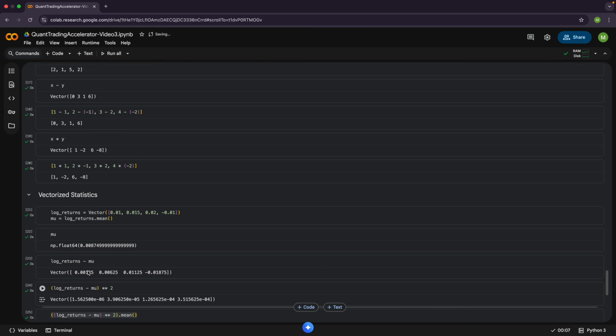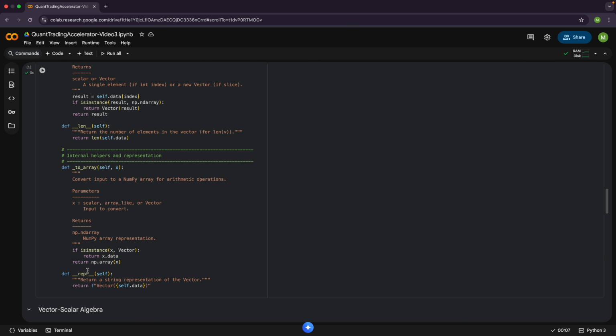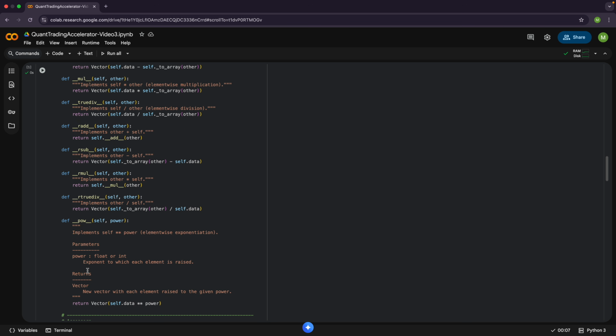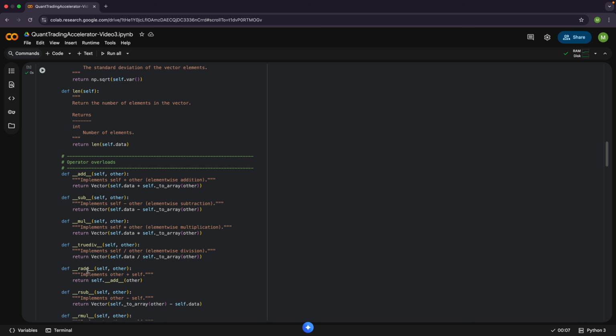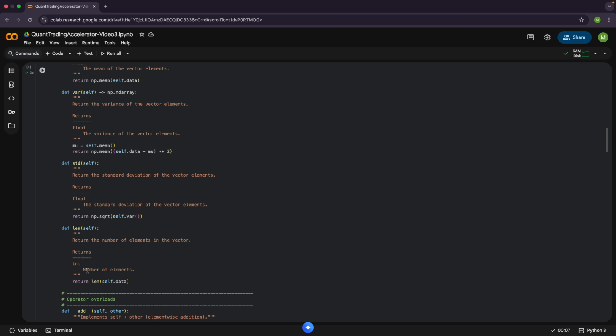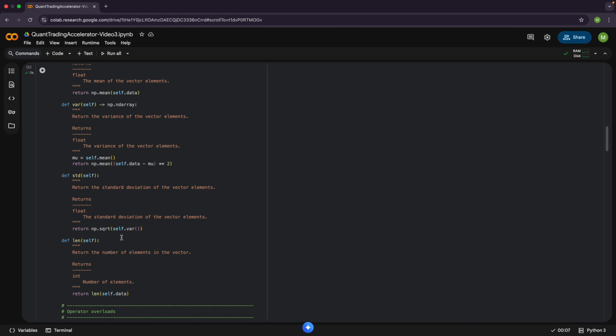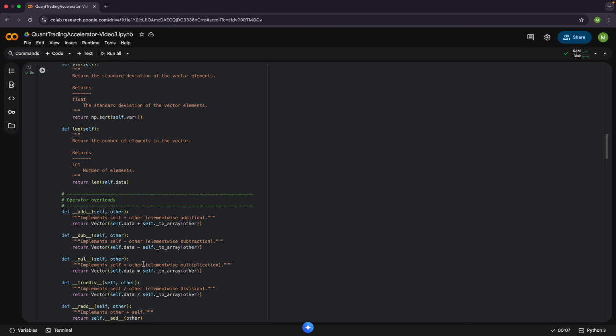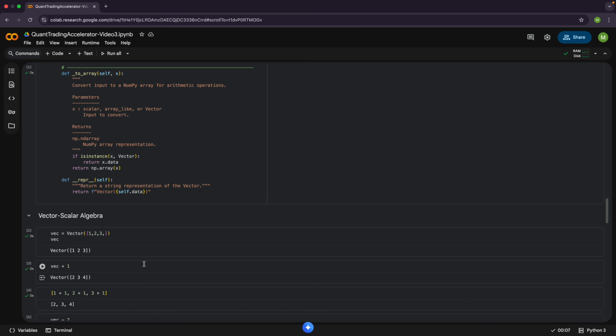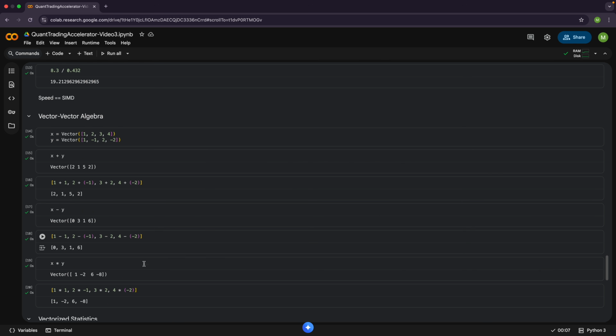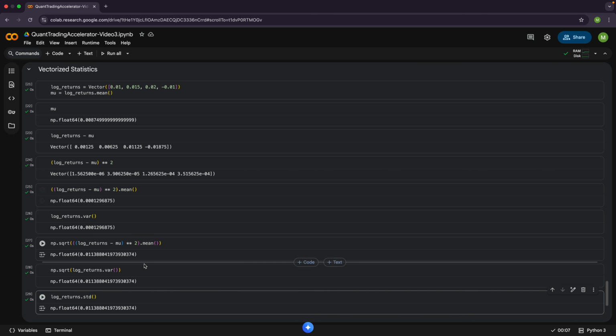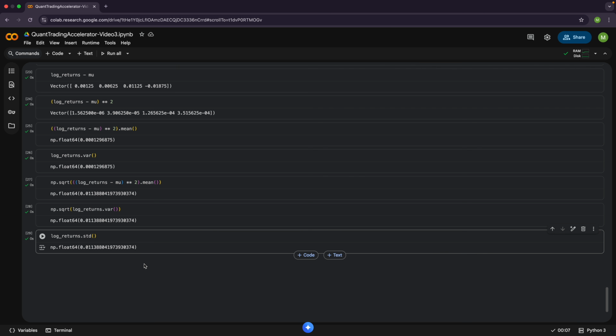And if we have a look at the calculation for this, you can see there's no special voodoo magic here. It's just purely vectorized calculations. We calculate the variance vectorized, and then just take the square root of that, and that gives us our standard deviation for the vector. So that's how we can work with large data sets and calculate the statistics very quickly because of this vectorization.